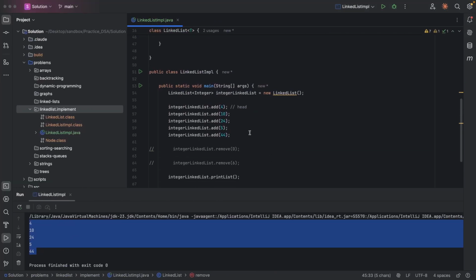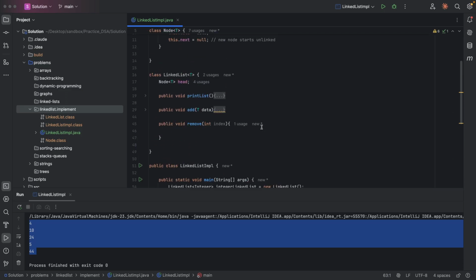Okay, so we have a main function over here, and we want to call the remove at index 0 from it. What we'll do here is we'll first check to see if the head exists or not. That's very important. If there is no head to delete, what are we going to delete?